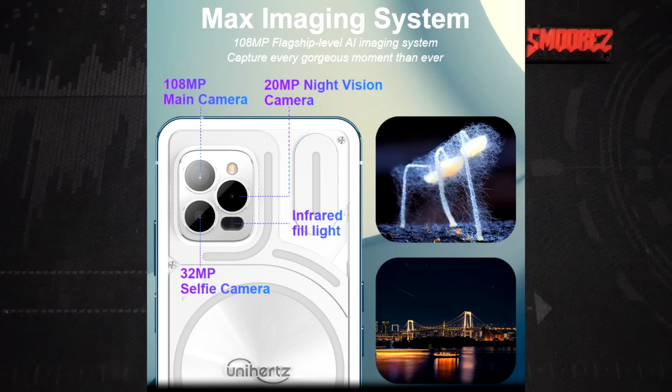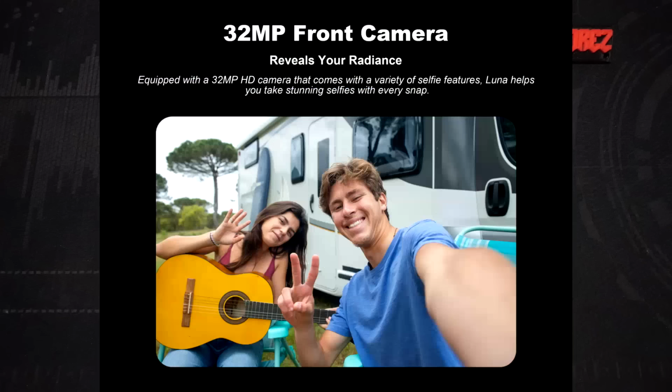I have a feeling this is done on purpose, just so they don't say, hey, we've put a 2 megapixel macro camera on the back. But anyways, moving on. 32 megapixel front camera reveals your radiance. Equipped with a 32 megapixel HD camera that comes with a variety of selfie features, Luna helps you take stunning selfies with every snap. I'll just say now, there is barely any settings in the camera for selfie features. I'll further demonstrate this later on as well.